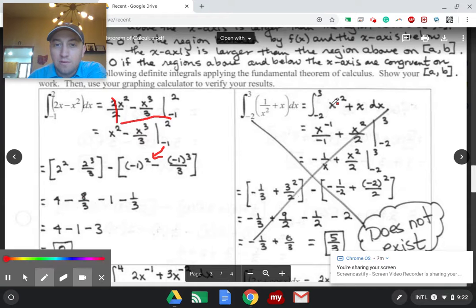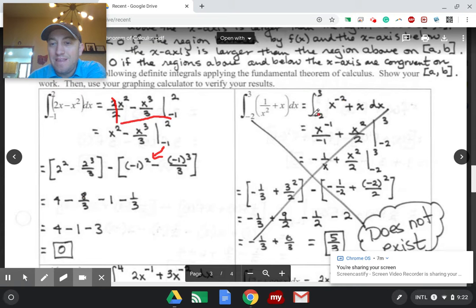This next one here to the right, the integral from -2 to 3 of 1 over x squared plus x dx. When you find the antiderivative, we get x to the -2 plus x. But the problem is this right here, it ends up being not continuous. Because if you plugged in 0 right there, it would make it not continuous, which is in between -2 and 3. So in this case, it does not exist, and we can't really get the area.